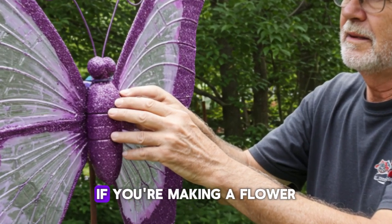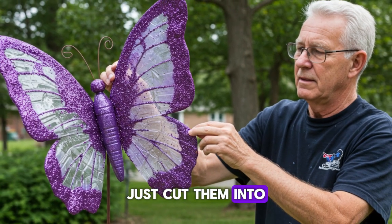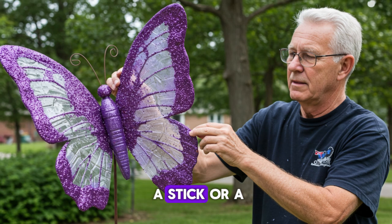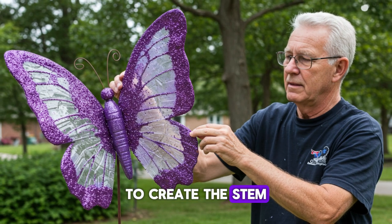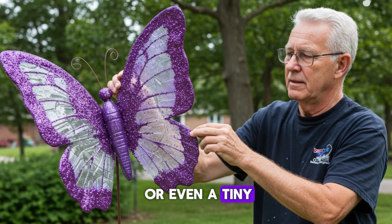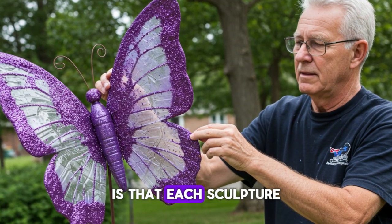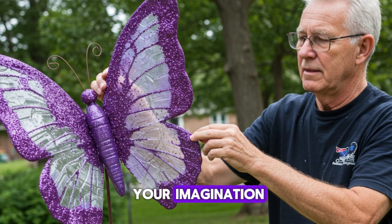You can make flowers, birds, or even animals from bottles. If you're making a flower, you can use the same technique for the petals, just cut them into a round shape and attach them to a stick or a thick straw to create the stem. Get creative. A butterfly, a flower, or even a tiny fox or rabbit, the sky's the limit. The beauty of this project is that each sculpture is a reflection of your imagination.